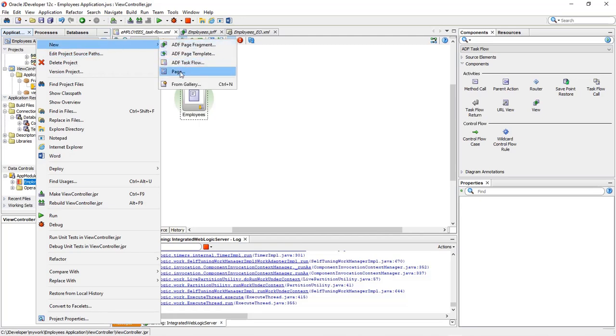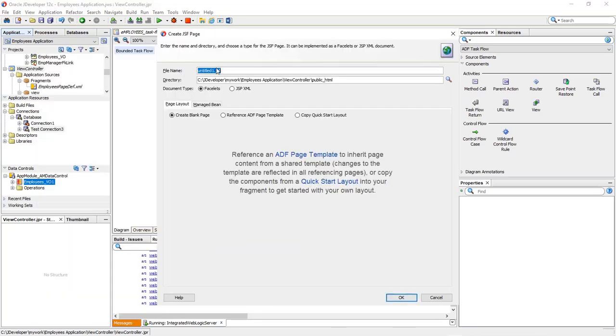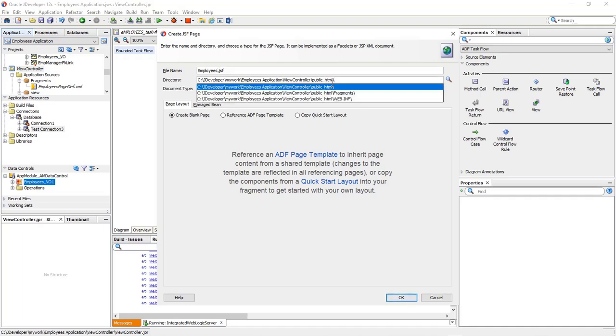new, view controller, right click, new page. I want to give name as employees, and I want this in the page folder. Click OK.